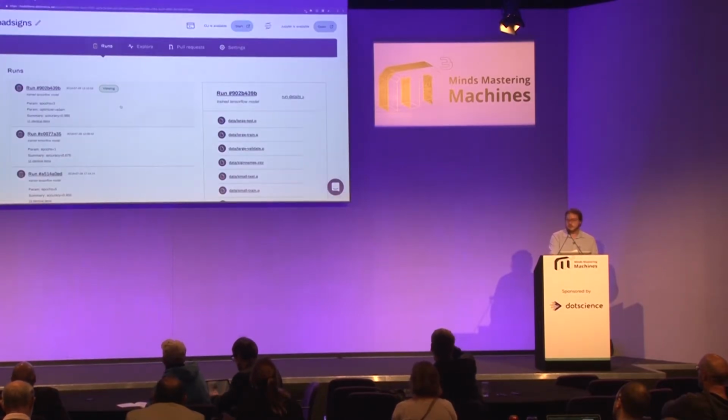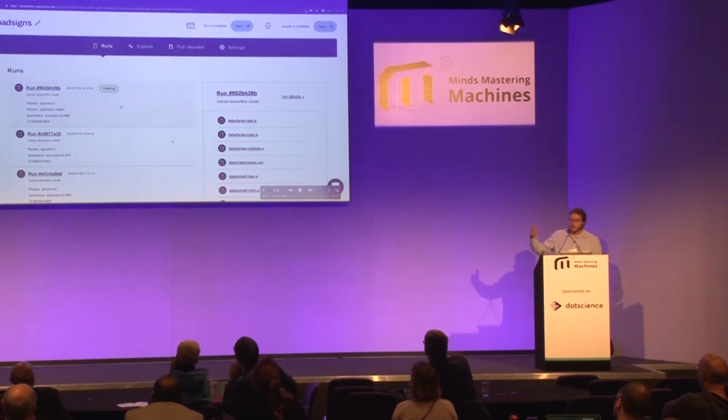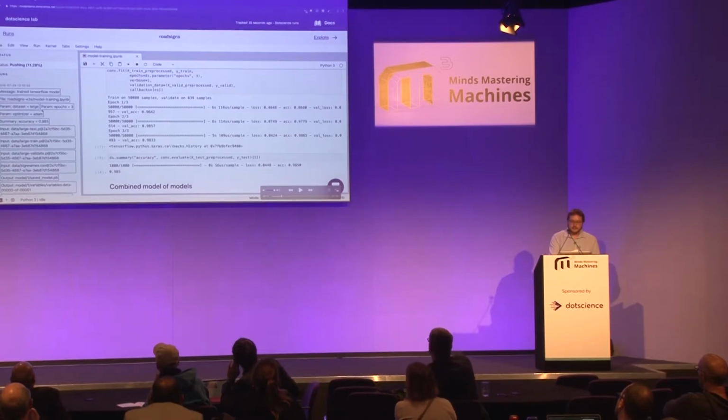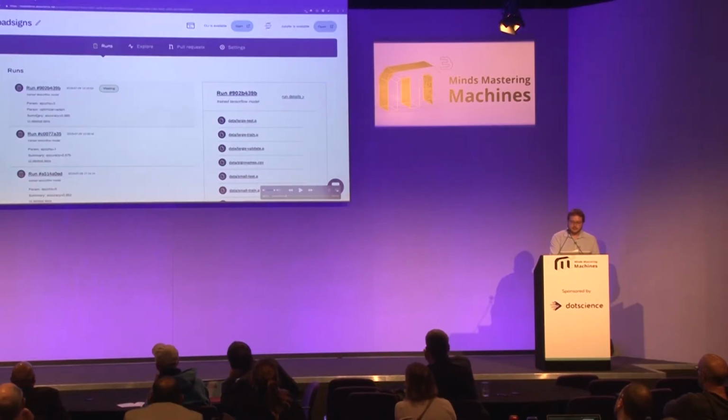And then we can see those runs inside .science. And this is kind of where I'm highlighting this notion of tracking runs. So these runs are either data runs or they're model runs. And in this case, the three runs you can see on the screen are all model runs because they're all creating ML models that can then be deployed. And so you can see that it's captured, for example, a complete snapshot of the file system in the context in which that model is running there.